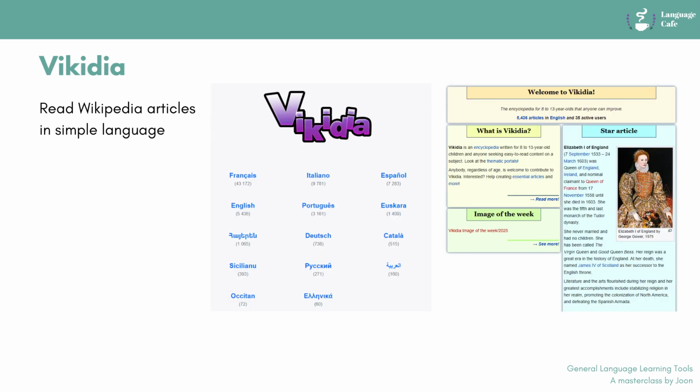Next one is Vikidia. So Vikidia is basically Wikipedia, but all of the articles are written in simple XYZ language. They don't have too many languages, but there are a handful of websites that have the same concept where it's simple language in an article format. So Wikipedia has another website called Simple Wikipedia where they have Wikipedia articles written in simple English, and there's a way to like confirm it's simple. So there are other websites that have offshoots of this, but in different languages. It has 14 languages. Sometimes there aren't necessarily websites that have mass amounts of languages, but they may have a website that's specifically focused on one language.